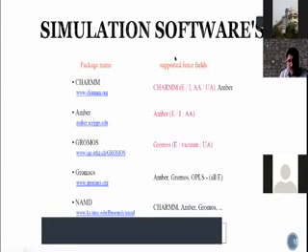And then there are different force fields which are available, like the CHARMM force field. Previously the CHARMM 27 force field was there, now the CHARMM 36 force field is available. Then the Amber force field, which is quite famous. Then GROMACS has its own force field, but now even GROMACS uses the Amber force field. Then Desmond has its own OPLS-3 force field.